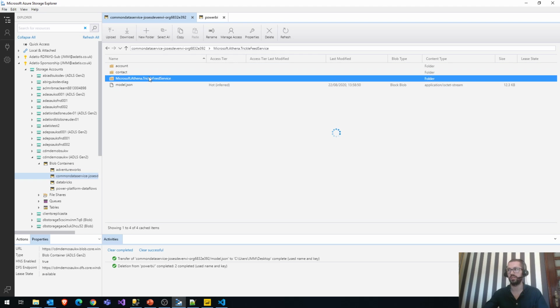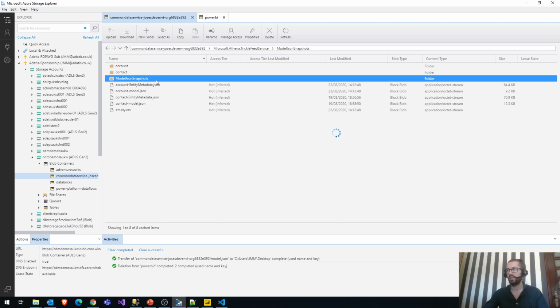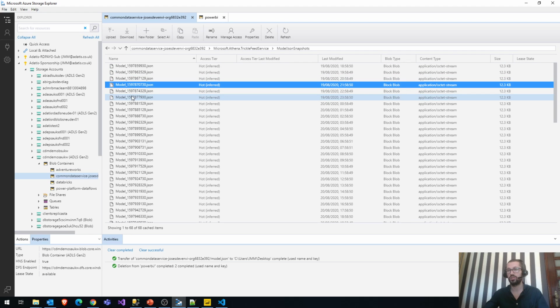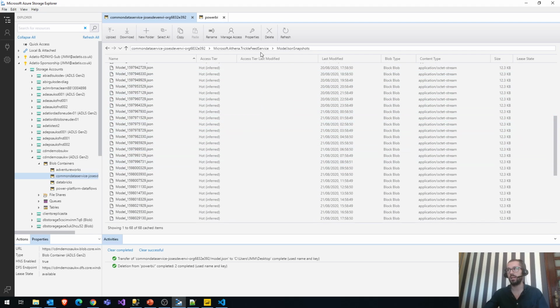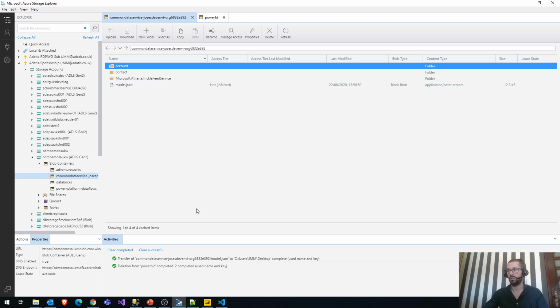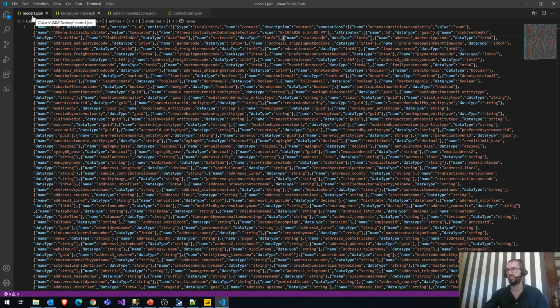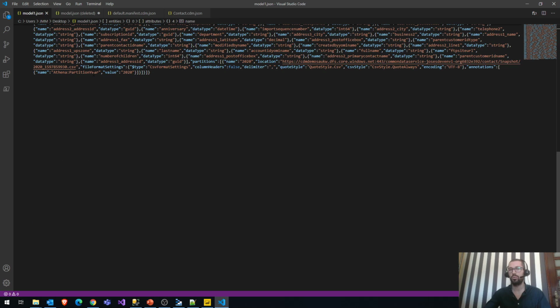But if we come to the trickle feed service, we can see within the model.json snapshots that I have an update taken, a snapshot taken every hour. And this is something that I don't have to manage, it is done automatically for me. So how does this model.json file look like? I already have the model.json here, and as you can see, all that we have is a lot of metadata that is describing the entity, my customer entity. This model.json file will only point to the latest snapshot.